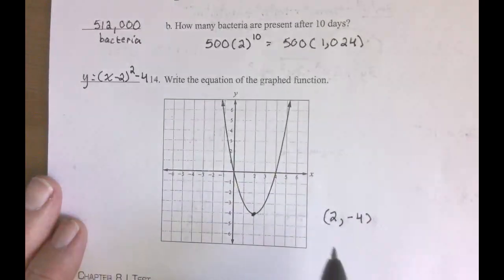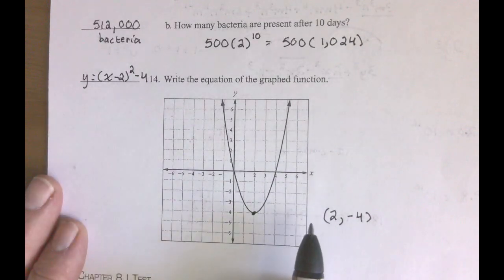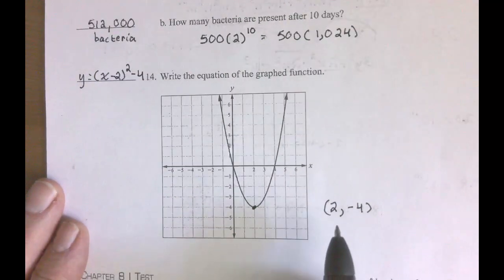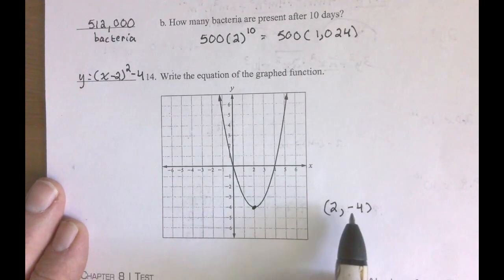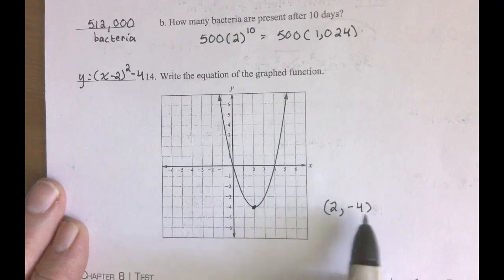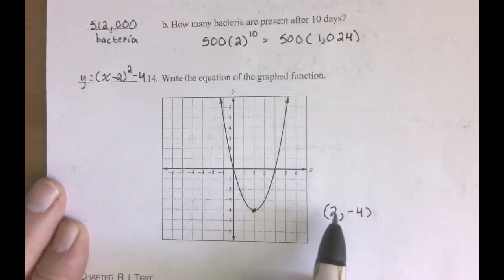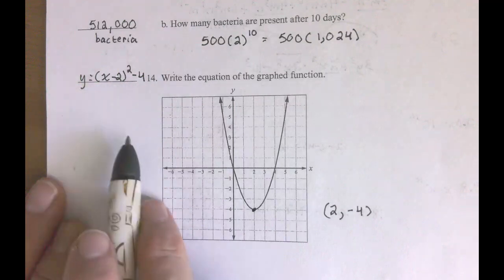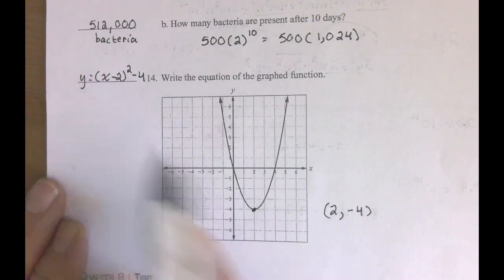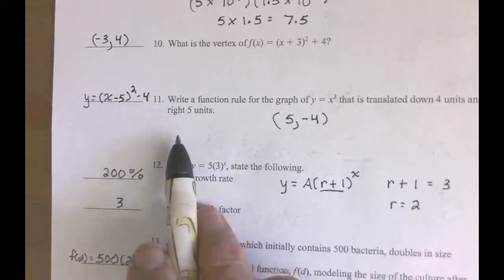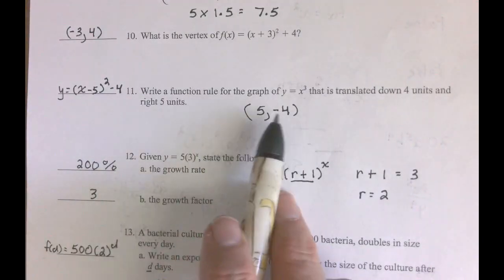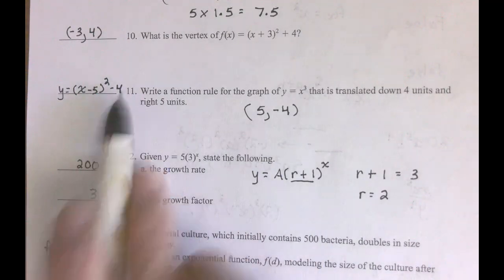And again, for problems like this, I think that the trickiest part, sorry, I drew my minus sign a little bit too close to my 2. I think the trickiest part is knowing that you don't change the sign here, that just stays minus 4. But you do need to change the sign for this one. It has to be x minus 2, not x plus 2. I think that's where a lot of people mess up. And this is really not that different from 11. It's the same kind of thing. We just found the inflection point and then wrote the function.